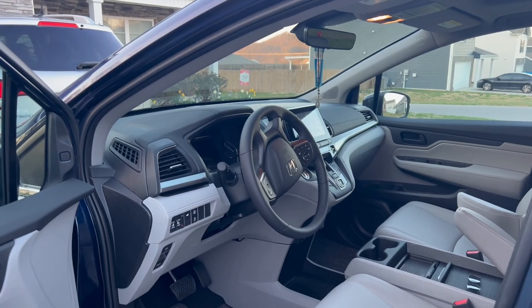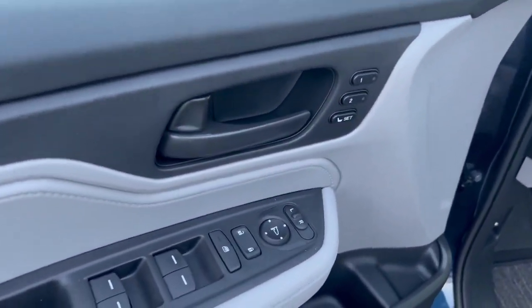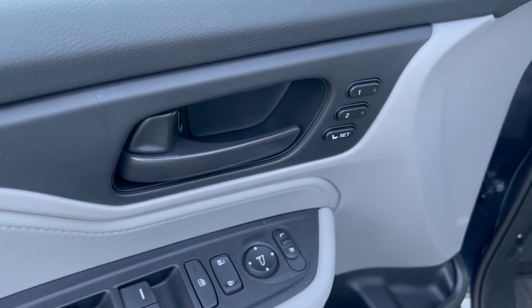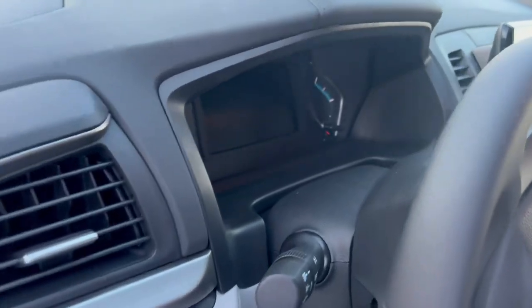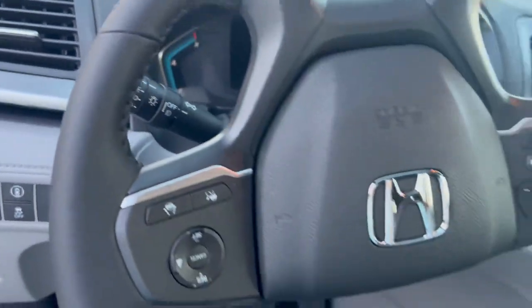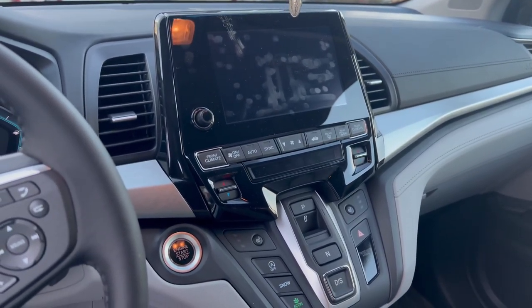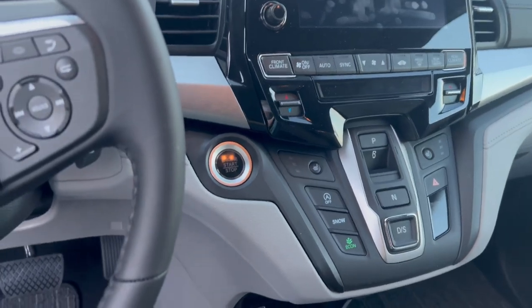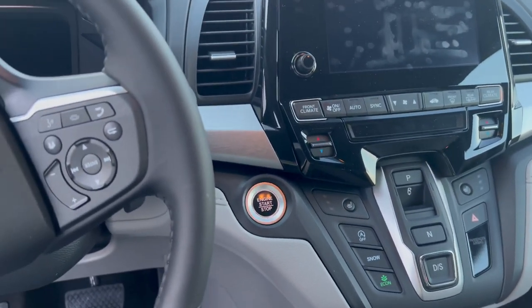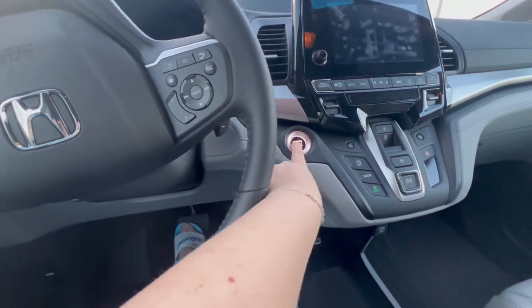Well, when you open the door, you have that new fresh smell. This right here is pretty cool. You can go ahead and set the seats for each driver. Let me get inside here. Here is the screen, and it has got fingerprints all over it. Here you can start the engine, and we'll get that started. All right, got the foot on the brakes. Let's push the button.